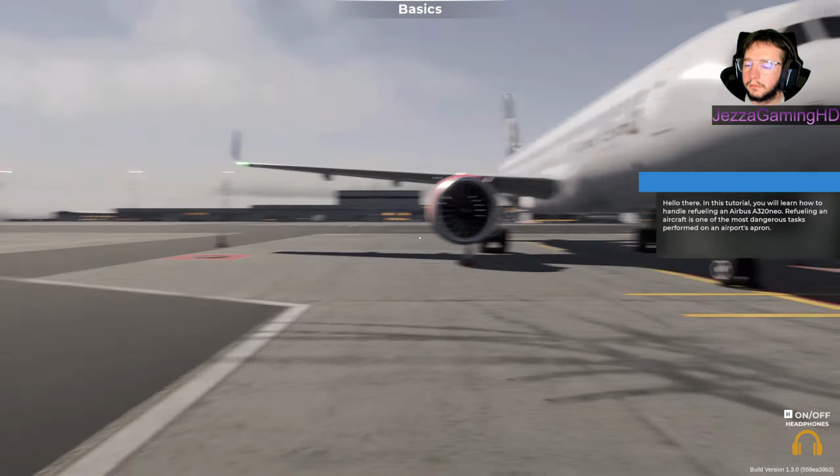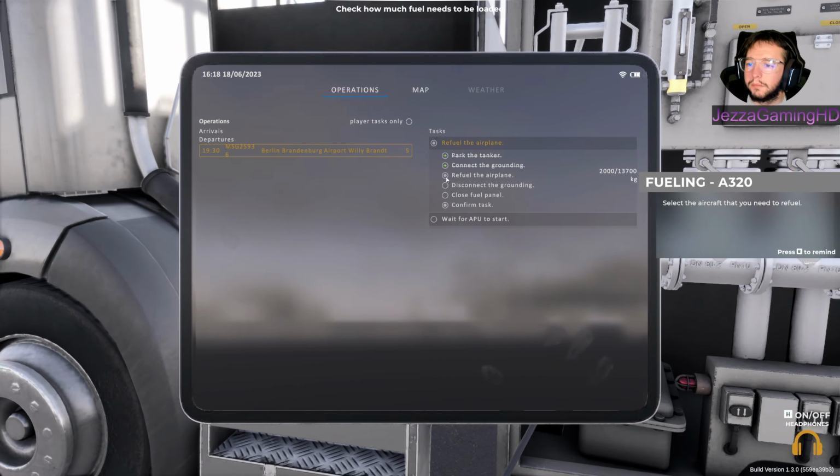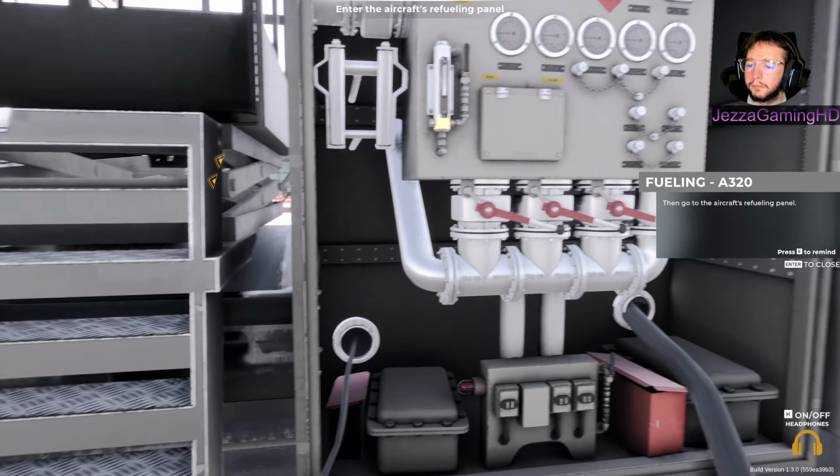Then open the flap on the aircraft wing to prepare for connecting the fuel hose. Approach the wing and connect it to the inlet. Great. Now check the tablet for the amount of fuel you'll need to refuel the aircraft. Go to the Operations tab, select the aircraft that you need to refuel. In the task table, you will see the amount of fuel you need to refuel. Then go to the aircraft's refueling panel.